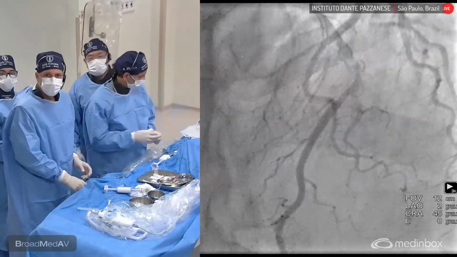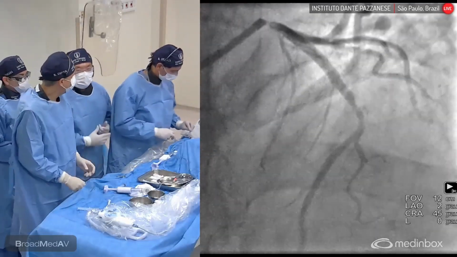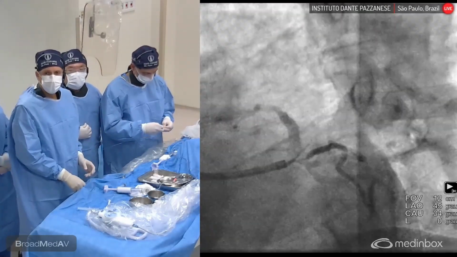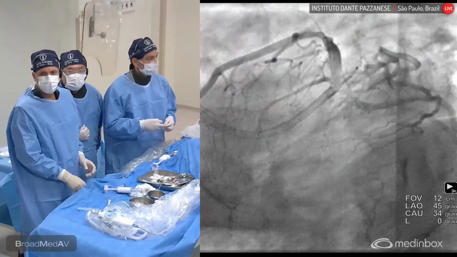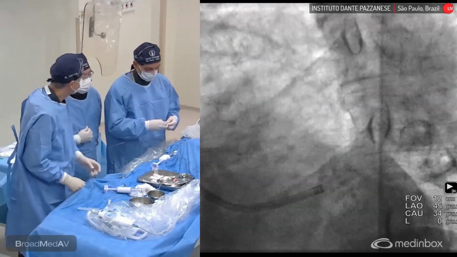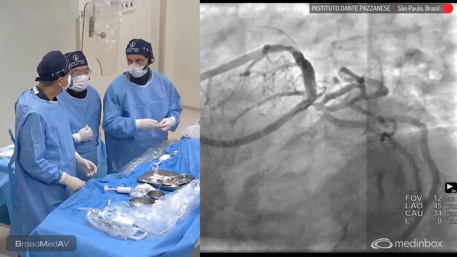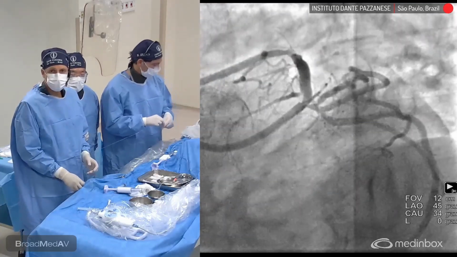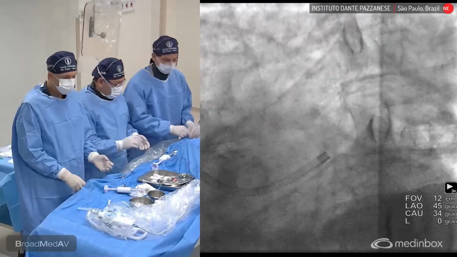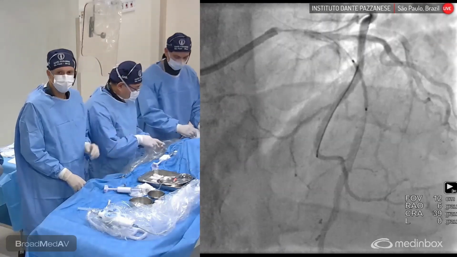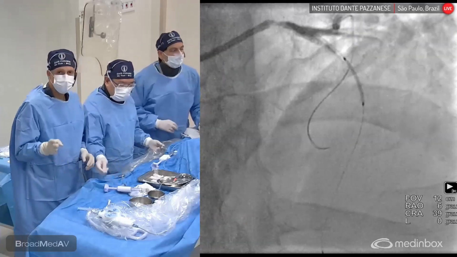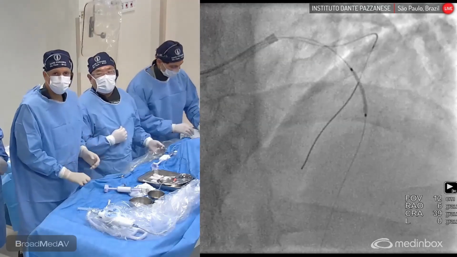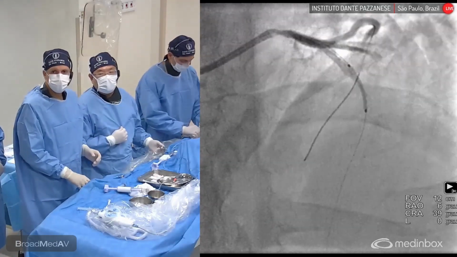This is a cranial view. That looks like a severe lesion in the mid LAD as well, about 70%, agree. And here is the left main. What type of guiding catheter are you using? I'm using an extra backup 7 French. EBU 7 French, okay. We don't see too much backflow here. It looks like a fully diseased left main, but with good pressure throughout the procedure. Maybe we'll show the pressure and the EKG tracing here.